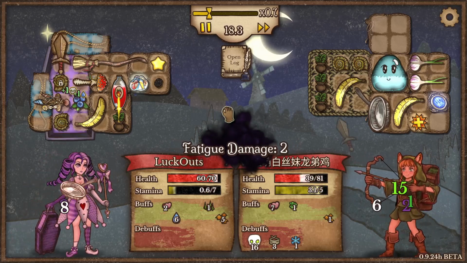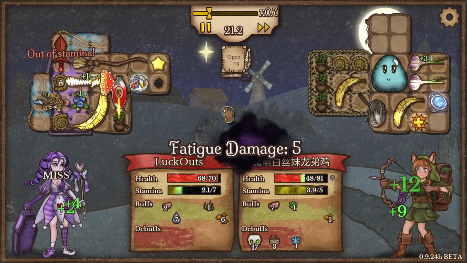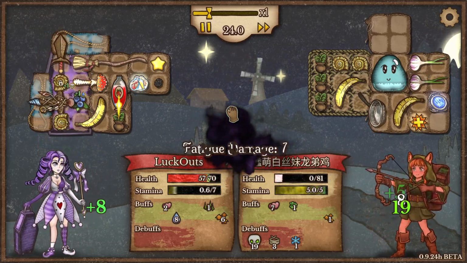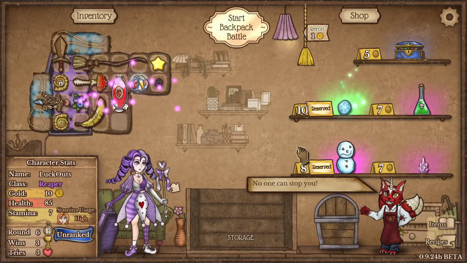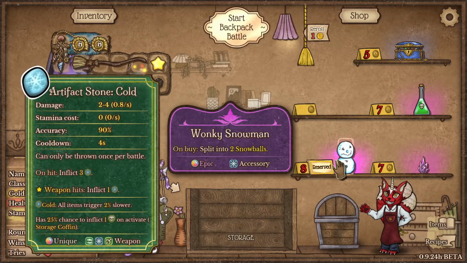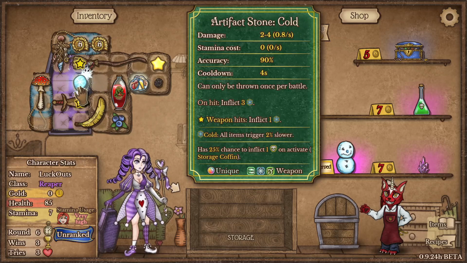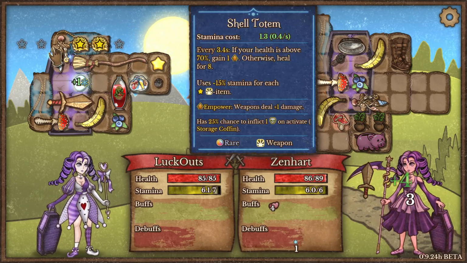We've stacked up quite a bit of poison. We've inflicted some debuffs, and so far, not too bad. And overall, smashing actually. But yeah, we're going to be grabbing our artifact stone colds, and I do want to grab our wonky snowman, but for now, we can't exactly do that. But we're still going to be eating up a lot of our stamina, that's for sure.